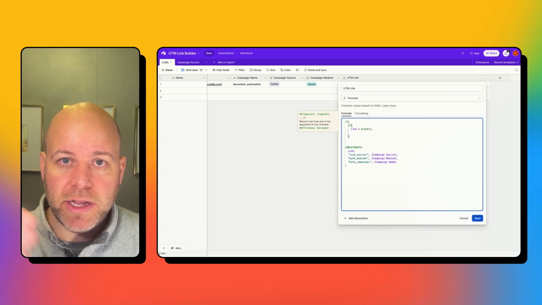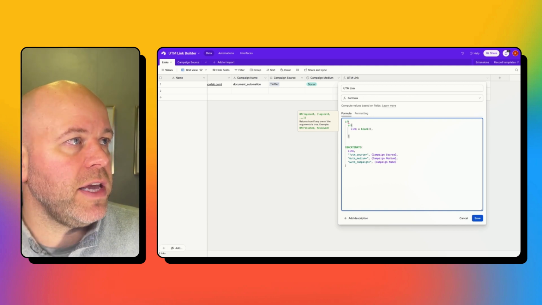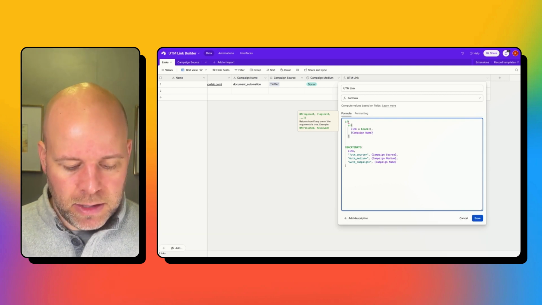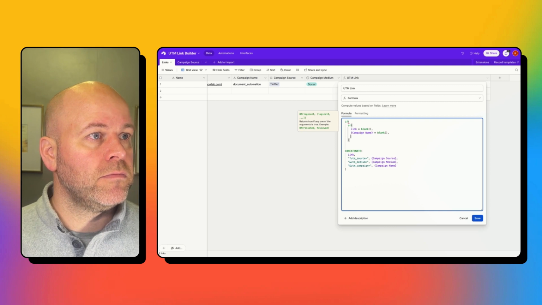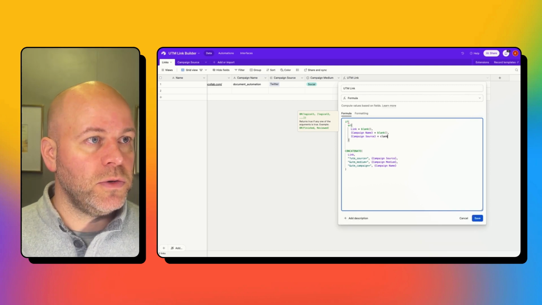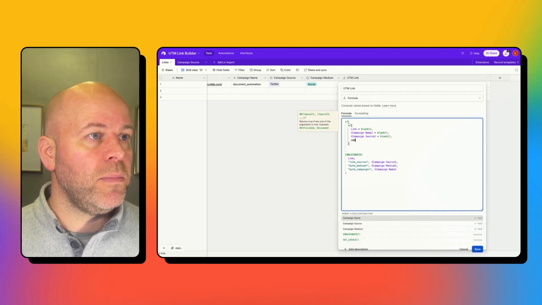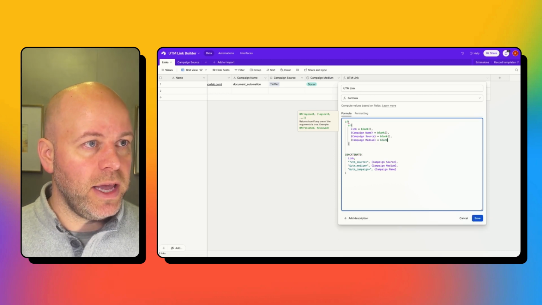And now I'm stringing together my logical operators here. So if link is blank, if campaign name equals blank, if campaign source equals blank, or if campaign medium equals blank.